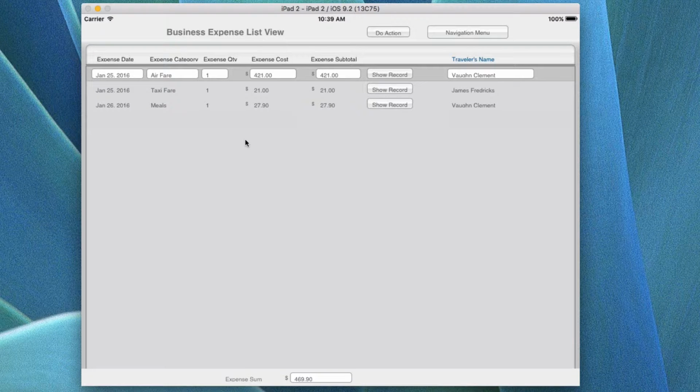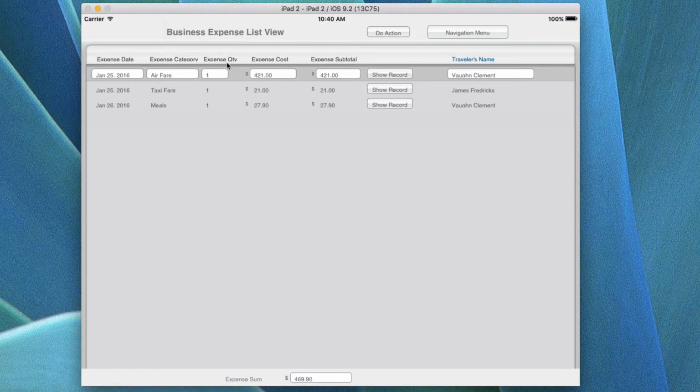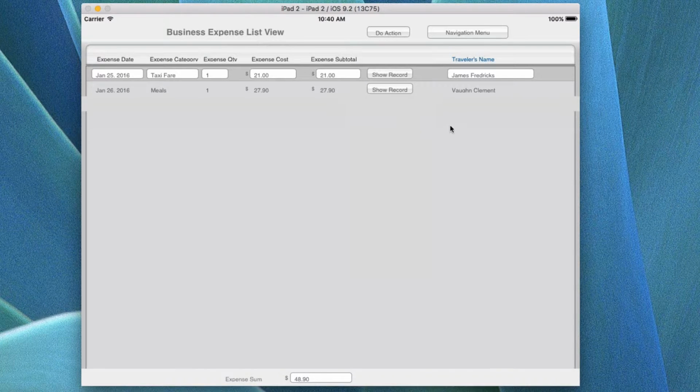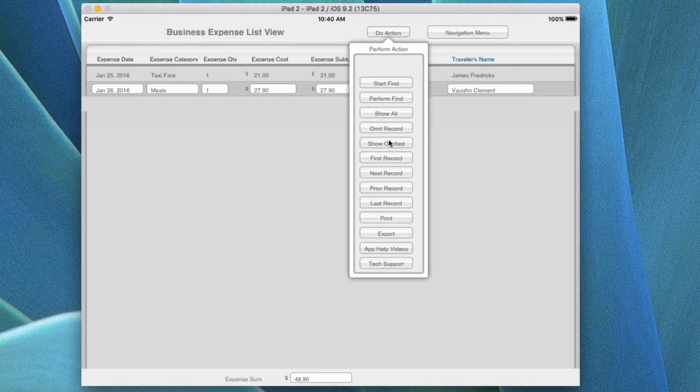And what you want to do is you want to pick where your name is at and highlight that field like this. Now when you highlight the field, what you're going to be doing is you're going to go up to the Do Action menu and you're going to come down, you're going to say Omit that record. And say there's another one in that date range that I want to highlight, which is the 26th, and I want that in my list. So I'm going to say Omit that record.